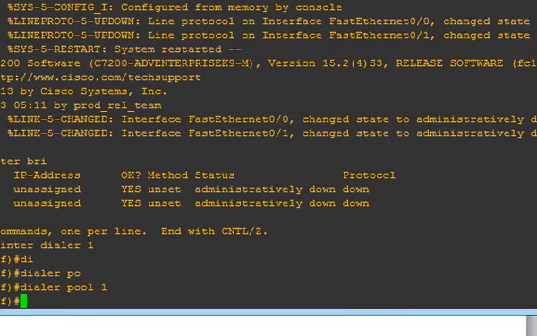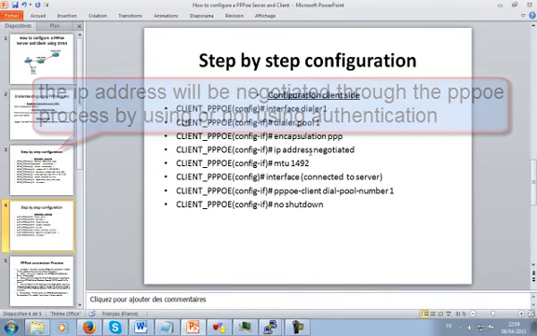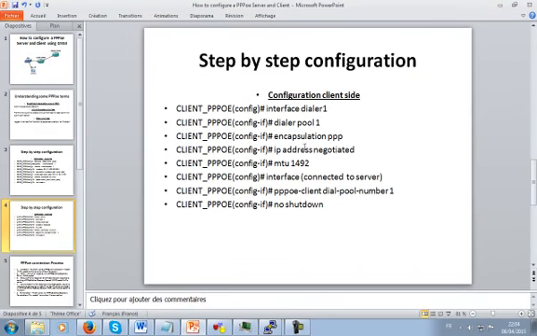This is kind of like DHCP, but you don't put IP address DHCP, because this is a PPPoE thing, a little bit different from DHCP. The reason you put negotiated is that this IP address will be negotiated through the PPPoE connection. That's why you have to put IP address negotiated.